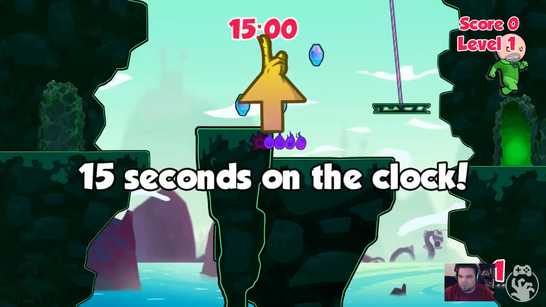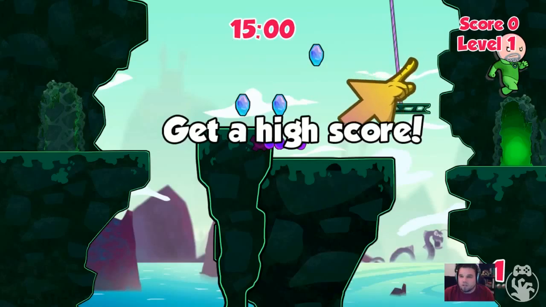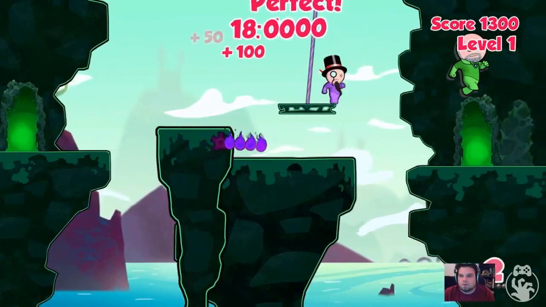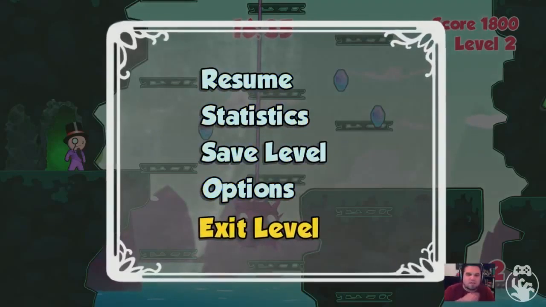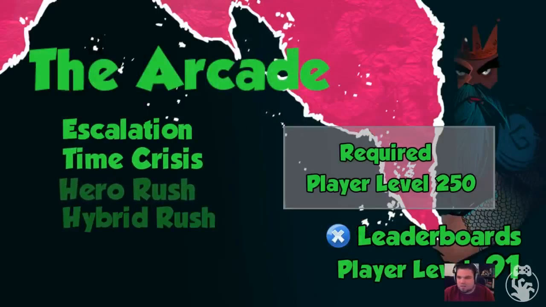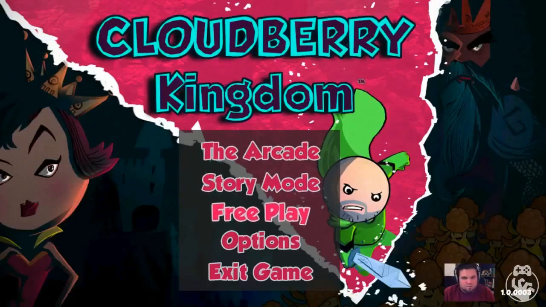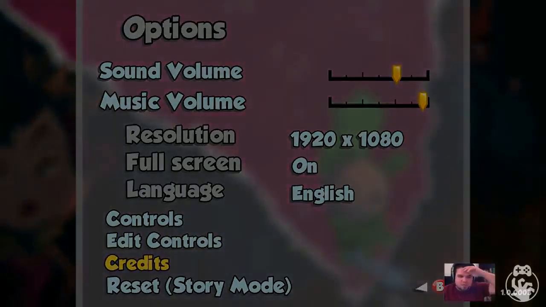Gotcha. Get to the exit. 15 seconds. Just go. Coins out of the clock. Cool. Sure, whatever. Alright, cool. So instead of having that pool of lives. Okay, and then Hero Rush. I'll look that up. Free play. Some multiplayer options. Cool. Let's check out the credits while we sum this up here.